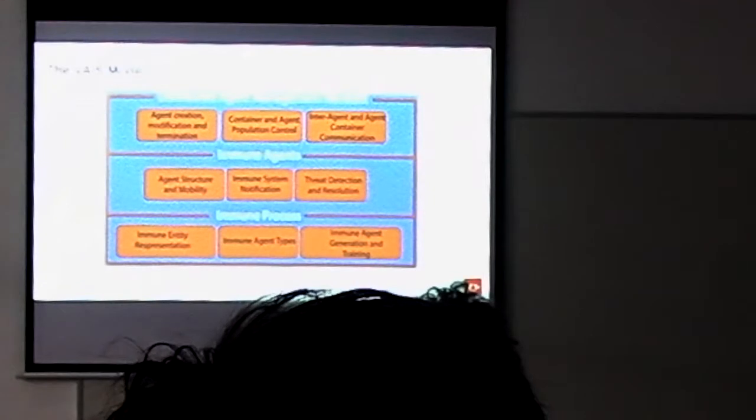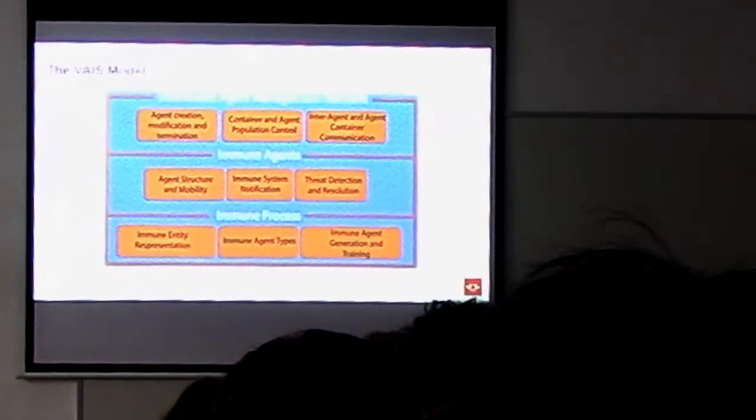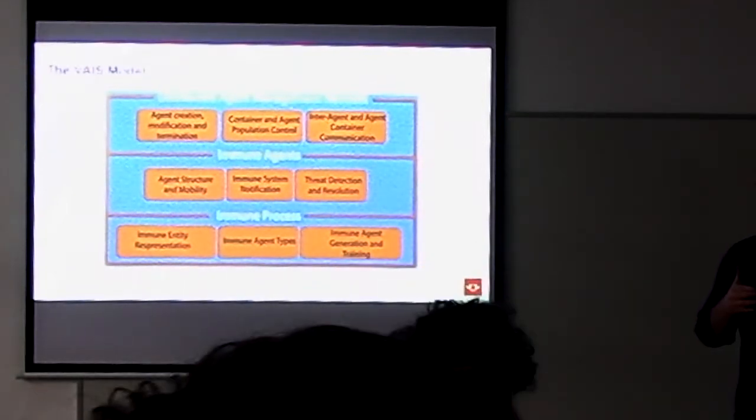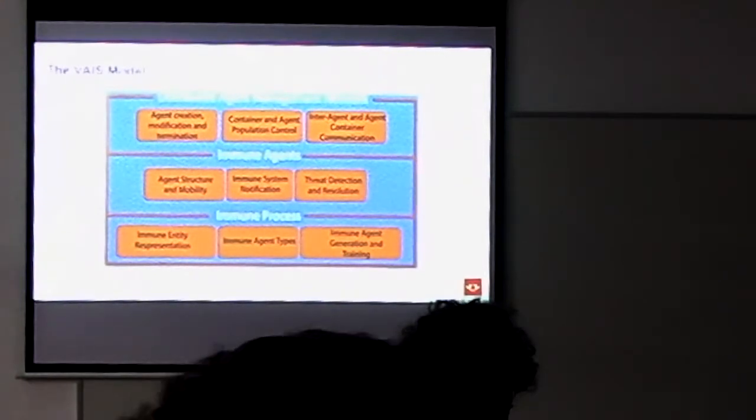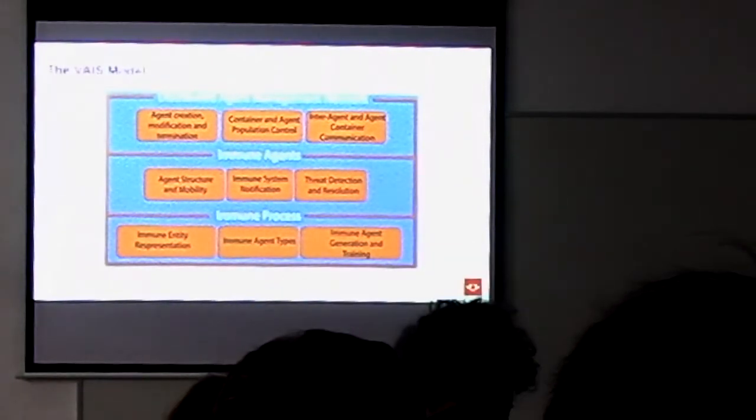As I said, there are many different immune models and theories, and they can't necessarily all be implemented at the same time, and some feel that it's best to use one or not. Obviously, this is where you can decide what you need, but the whole idea is that this is responsible for defining the overall higher level of how the immune system functions, and how the different entities within the immune system are created, etc.